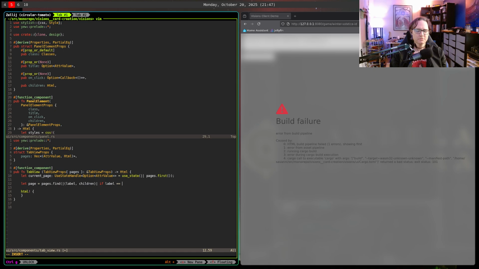If label is current page, actually it's going to be star current page, so if the label is the current page, then we're going to return children.